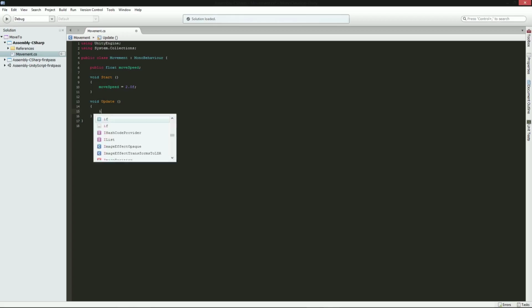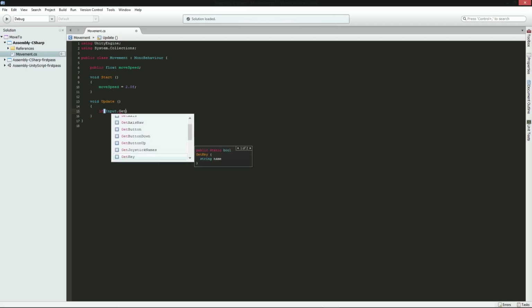Wonderful. Okay, so we are going to make an if statement, right? And we are going to do the... why isn't it? Okay. Get button. Oh wait, I'm an idiot. You gotta do Input, right? Then dot GetButton, not GetButtonUp or GetButtonDown. We want to do GetButton. GetButtonUp is when you lift your finger off a key. GetButtonDown is when you press it down. We want the constant, like when you're holding down the key.